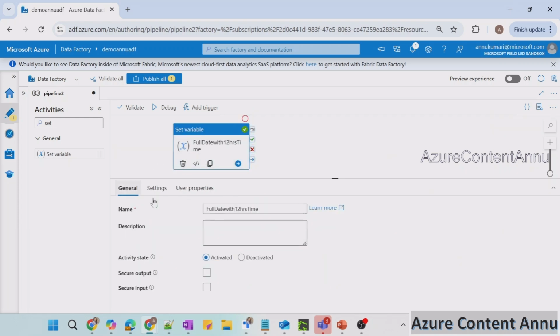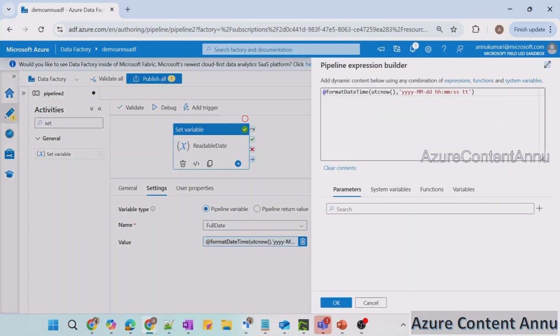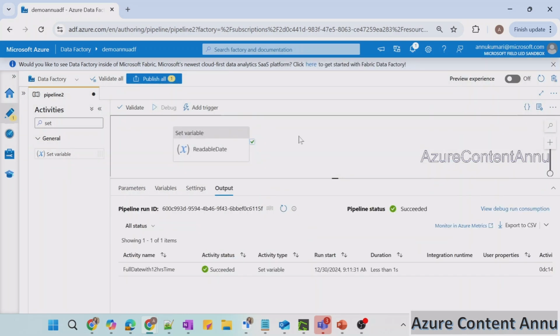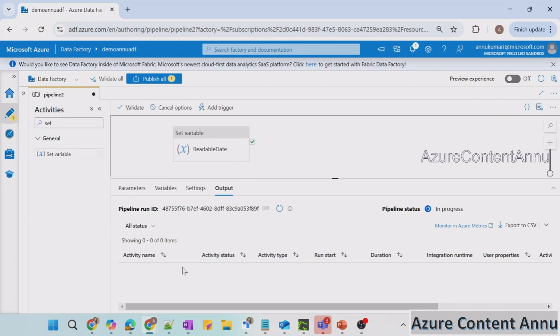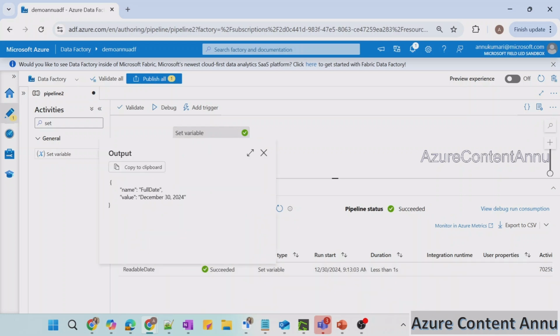So let me rename it as readable date, and here, instead of this format, let me use dd comma yyyy. Okay, so let me hit debug. Okay, so let's check the output. So you can see it has given the output as December 30 comma 2024. So according to the requirement, you can modify the format and get the output.